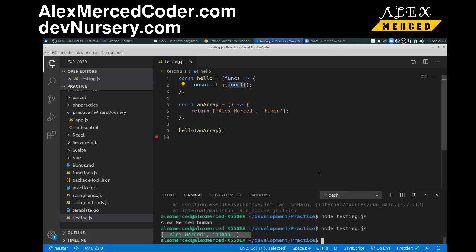I'm trying to think if there's any other cool, fun things we can do with parameters. So we talked about the rest. We talked about arguments. We talked about destructuring your parameters. We talked about default values. So I mean that should be pretty good. That should give you a lot of firepower for what you can do when you pass information into a function. You can literally pass anything into a function. You can even pass a class into a function.